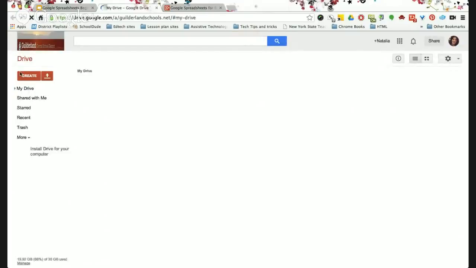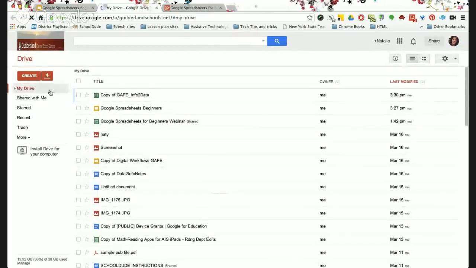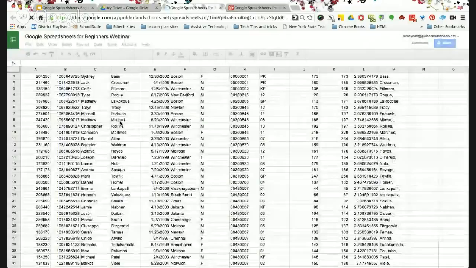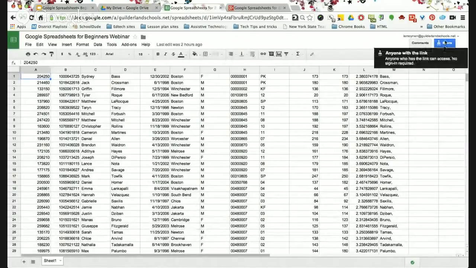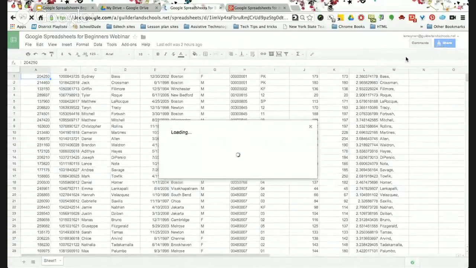I'm going to go to my Google Drive, and I'm actually going to pull up the spreadsheet that I have. I share with you this spreadsheet on our event page, so you can see this and play around with this data. So I have my spreadsheet here, and I am using this spreadsheet with other coworkers. To do that, I simply go to Share.